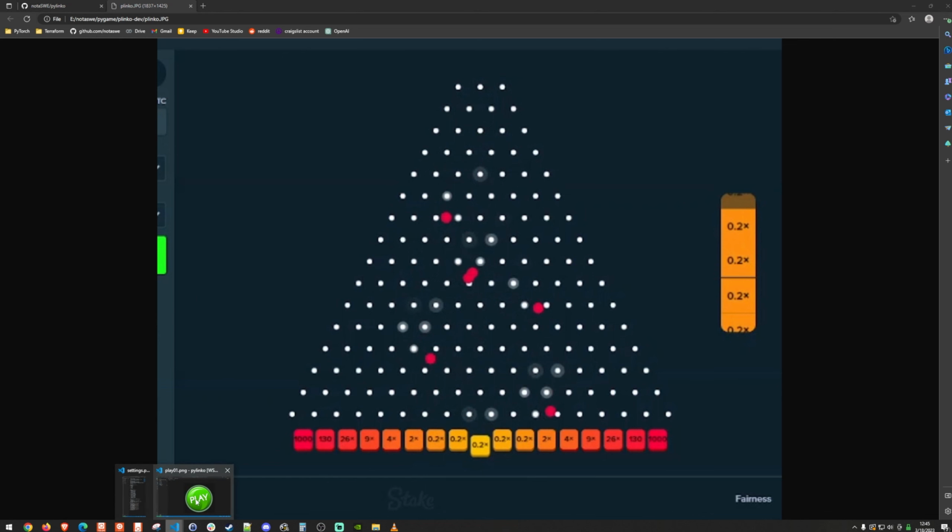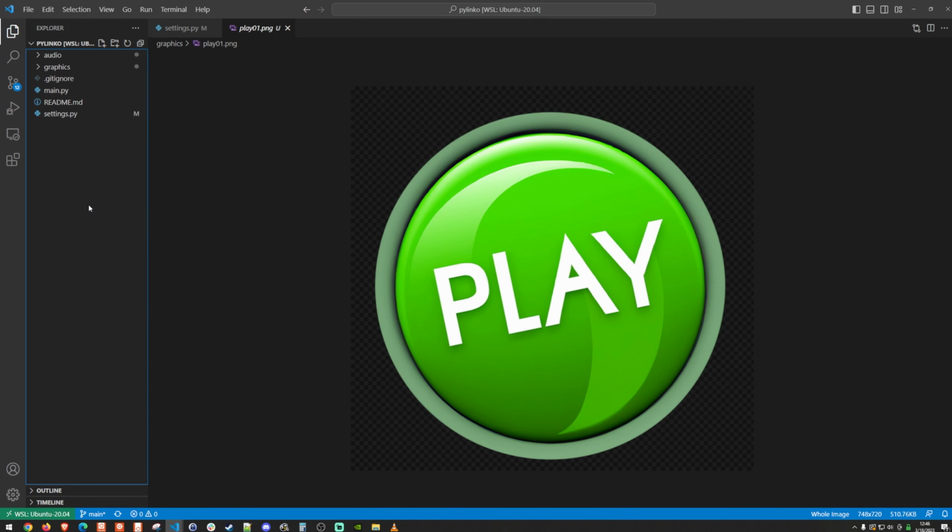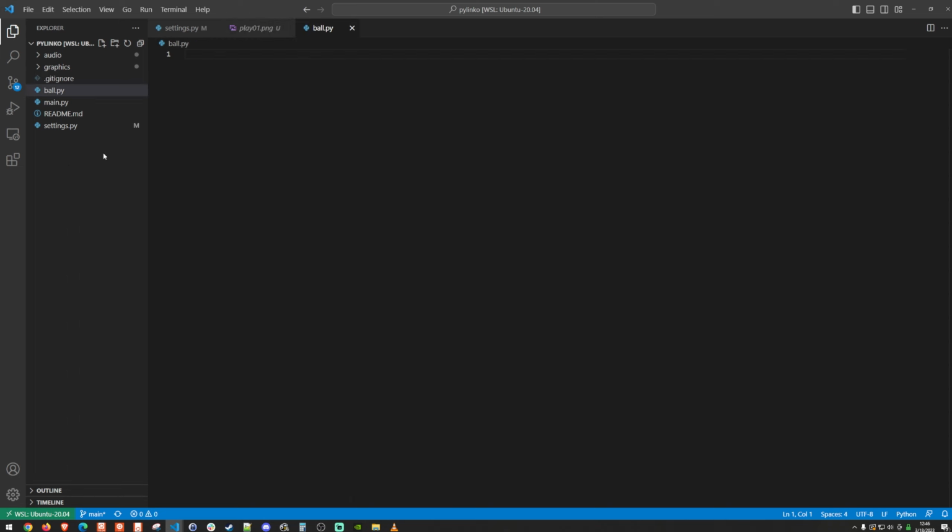So I'm going to go ahead and go back over to our VS Code window and create a couple new files. So one is going to be ball.py, and as you can imagine, that is going to contain the ball class. We're also going to create board.py, which is going to create our board. And then we're going to have multis, which, surprise, contain multis. And then obstacles for obstacles. And that should do it.